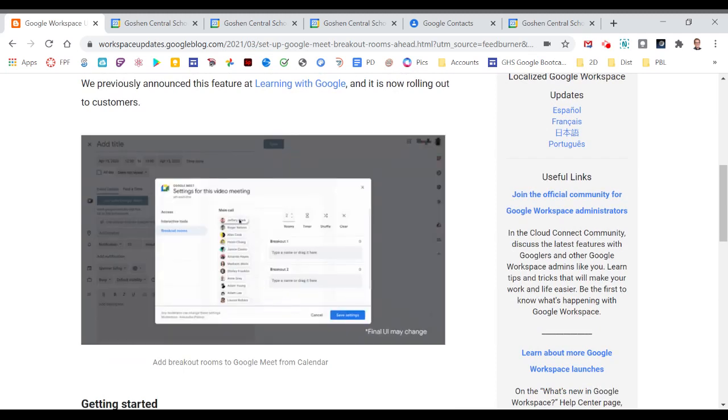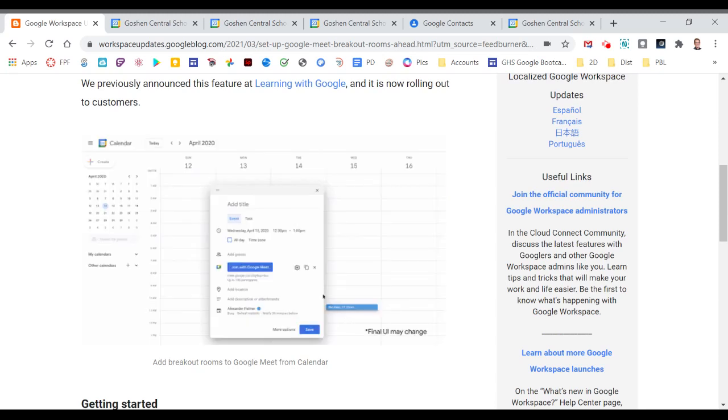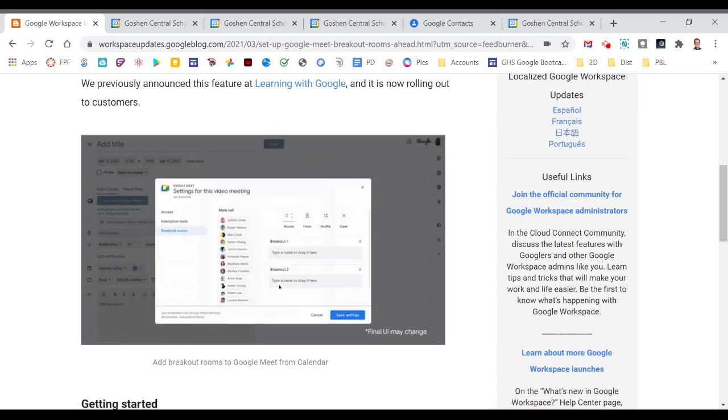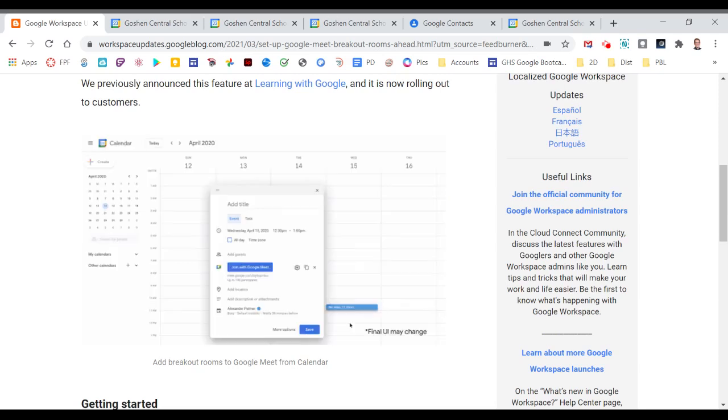This is different from setting up your Google Meet through Google Classroom. So, a slightly different paradigm shift is necessary in order to do this. This is not something that you would need to do all of the time, of course. You can still use your generic Google Meet from Classroom, but if you are in favor of using breakout rooms but haven't wanted to do the work in the middle of the meeting, this is a great way to start to manage that and set them up ahead of time, whether it's for your reading groups or for your project-based learning or any type of activities like that.